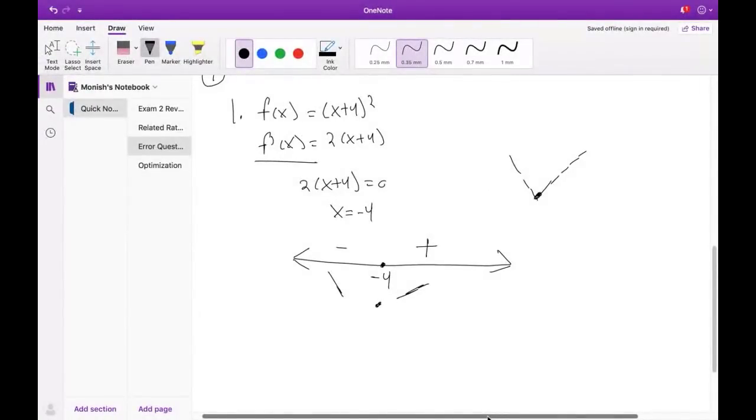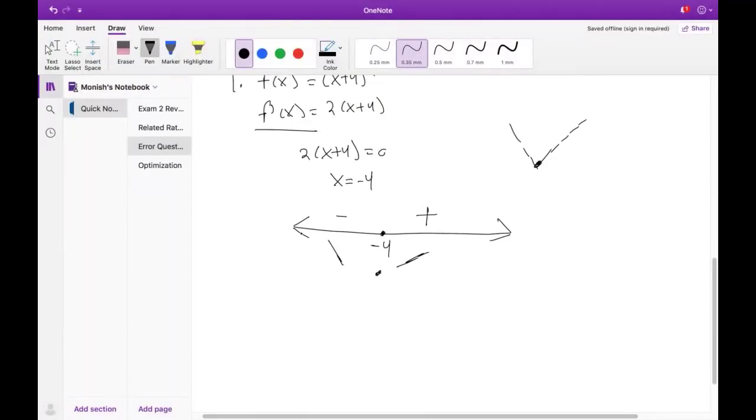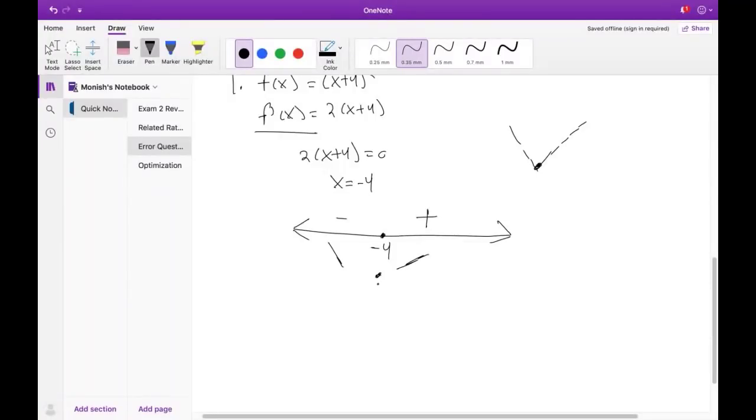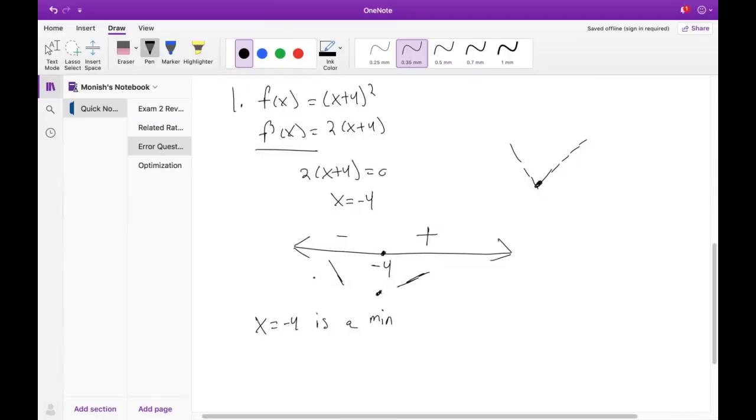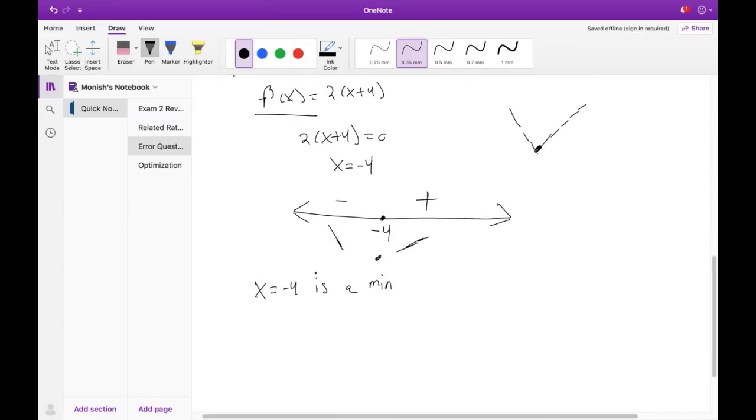yeah, you could take the second derivative test to see if it's positive or negative. And then, as long as you know your rules of concavity, then you could determine if it's a min or a max. So if it was concave up, it would be positive and you would have a minimum. So yeah, you could use that as well. Yeah, based off of the first derivative test, we get that x equals negative 4 is a min. And then if you wanted to find the values, you could just plug in negative 4 back into your original function to get a y value for that.